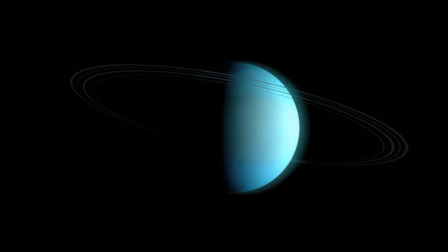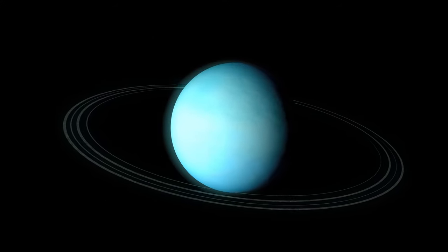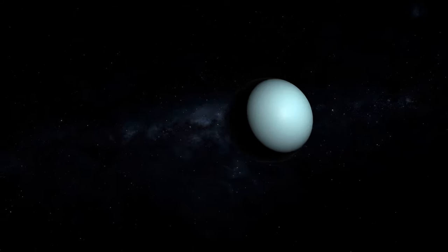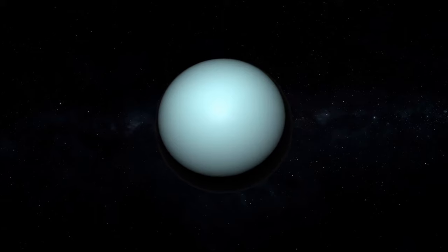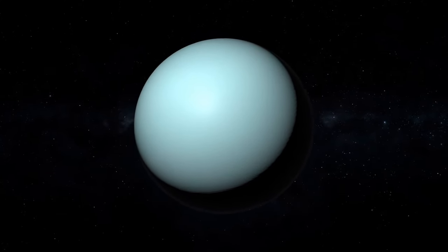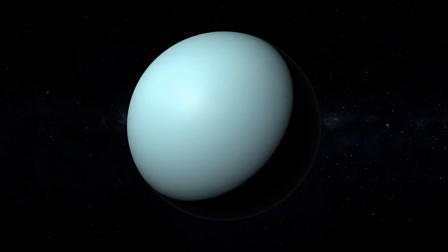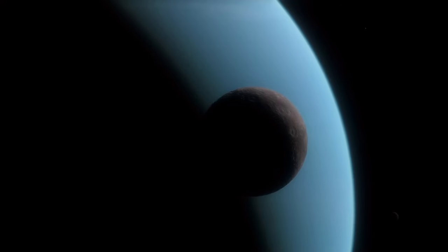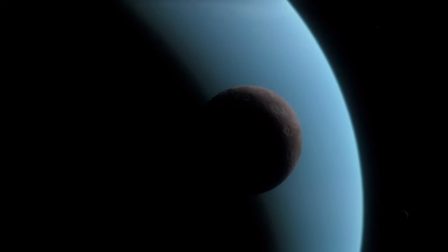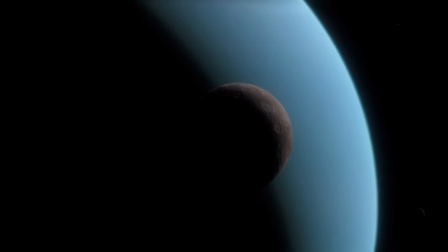Uranus gets its name from the Greek god of the sky. Invisible to the naked eye, Uranus was discovered by Sir William Herschel in 1781 from his garden — and he shrugged it off, assuming it was just a comet. He was wrong. Uranus has a similar chemical composition to its icy giant partner Neptune, with a mass around 14 times that of Earth. 8% of Uranus is constructed from an extremely hot and dense fluid, referred to as icy even though it is far from cold.